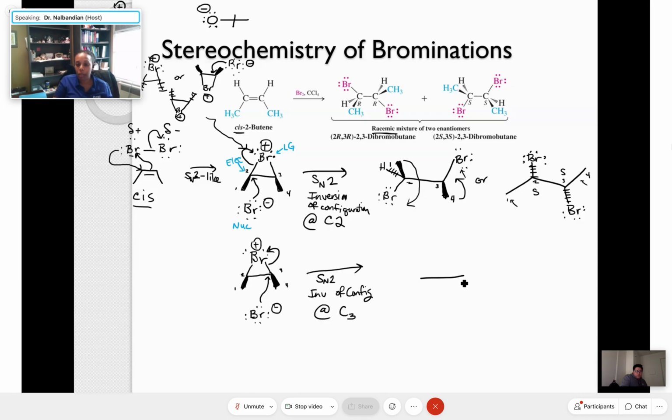So if it's at carbon 3 now, what happens? That methyl gets pushed up, carbon 4, and bromine is here on carbon 3. But nothing happened at carbon 1, I'm sorry, at carbon 2. So I keep carbon 1 pointed down because I don't get inversion of configuration there. And I keep that carbon-bromine bond that I had originally.